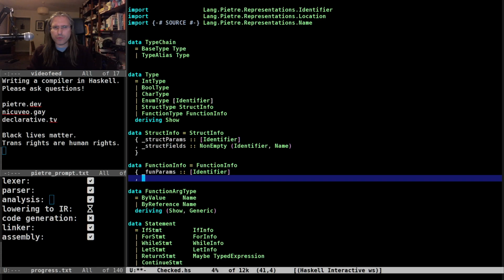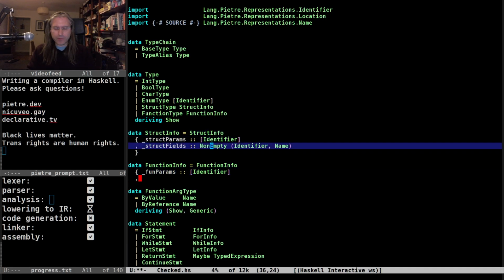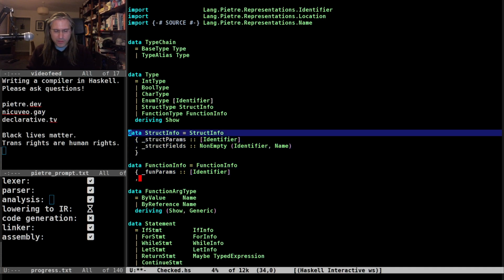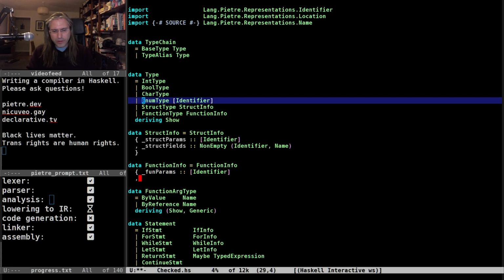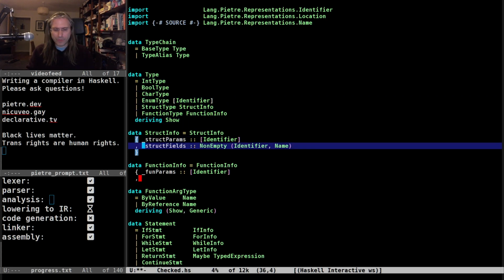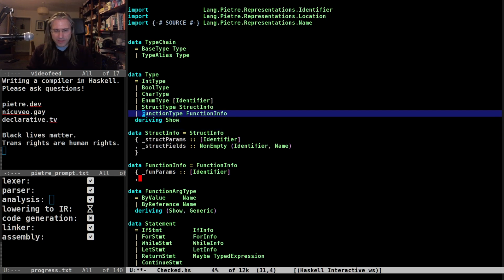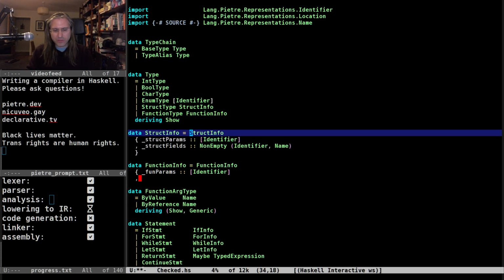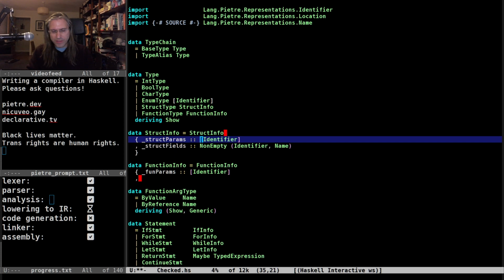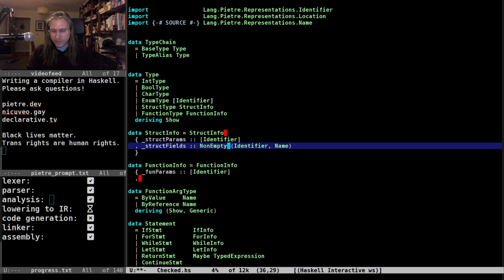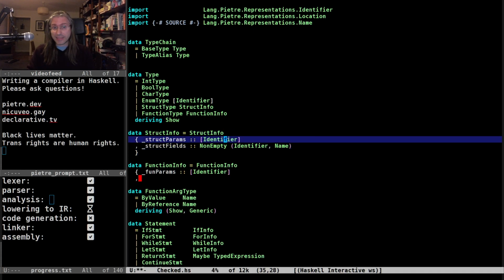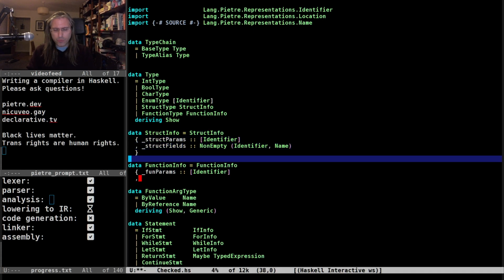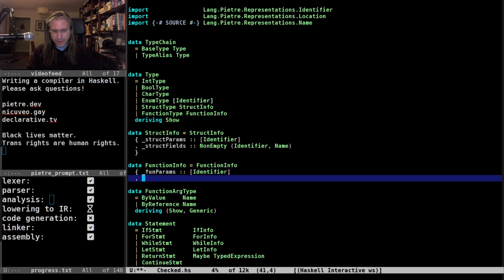Wait, no, that's for a type. Yes, this creates a type that is basically a record that has those two fields. You can create a type of like different variants or create a type with like different fields. This is basically the equivalent of saying like struct info has two. This constructor struct info has two fields. One is a list of identifiers, and the other is this non-empty list. But I just give names to the fields so that I can then access them afterwards, and I can also create lenses to have access to them.